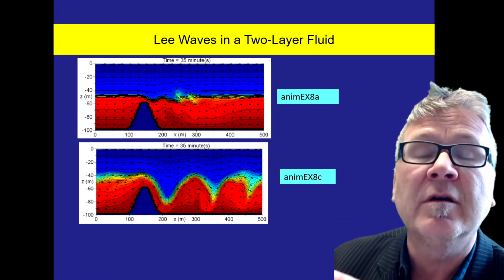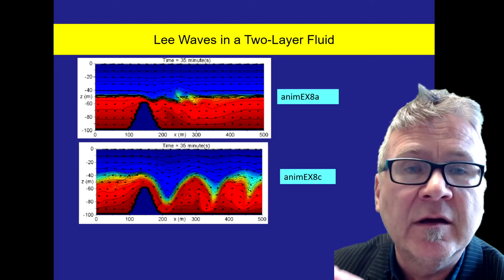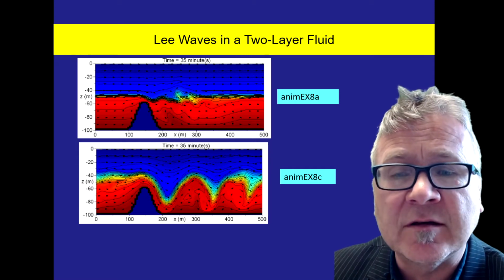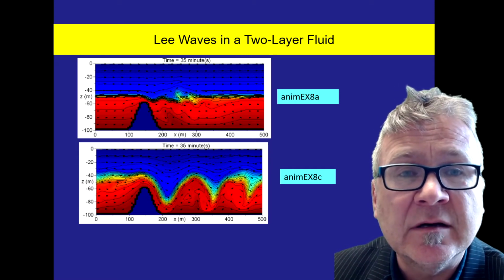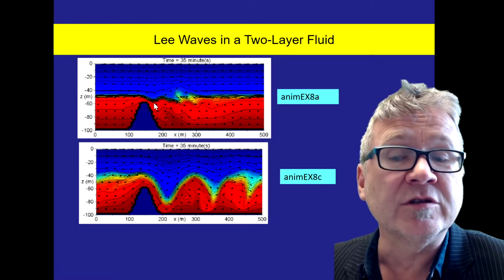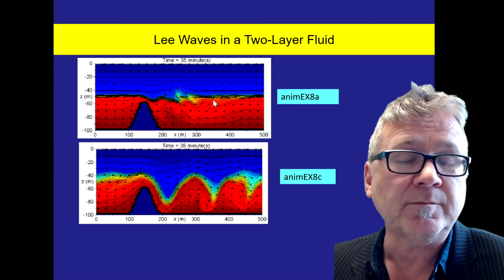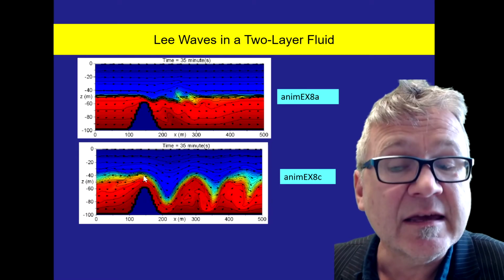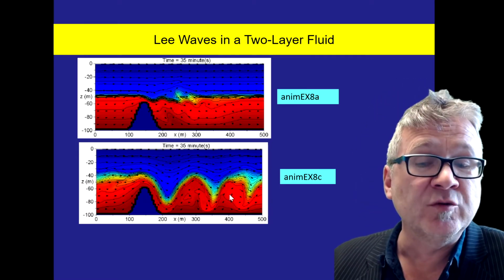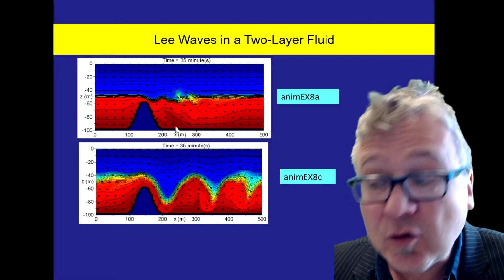There are two different simulations, two different results, and the only difference is the speed of the flow that approaches the obstacle. Only the ambient speed is changed. In one case, you get almost no disturbances in the interaction with your obstacle. And in the second case, you get a hydraulic jump and large amplitude stationary waves develop. Let's have a look at the simulations.